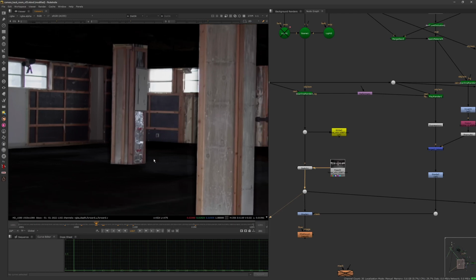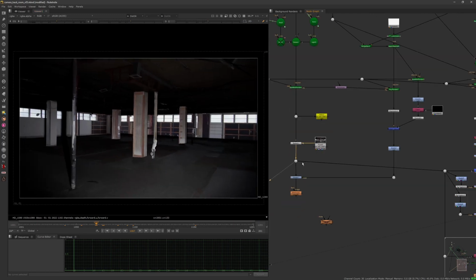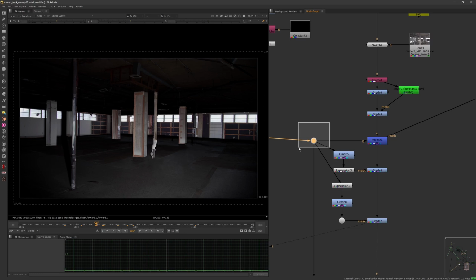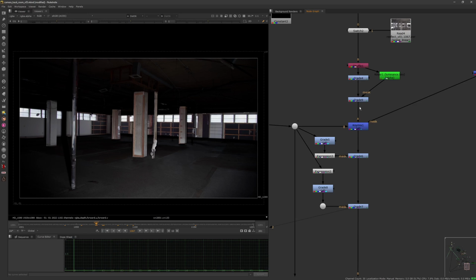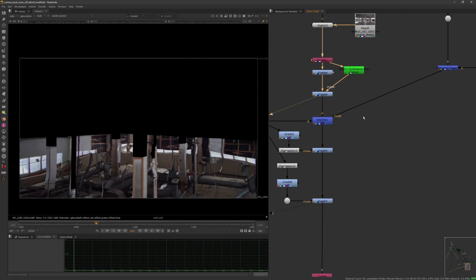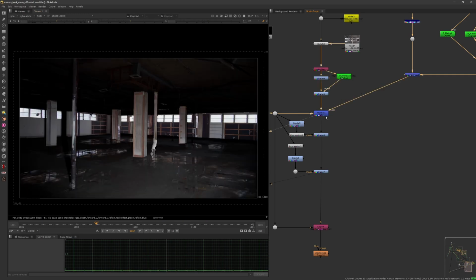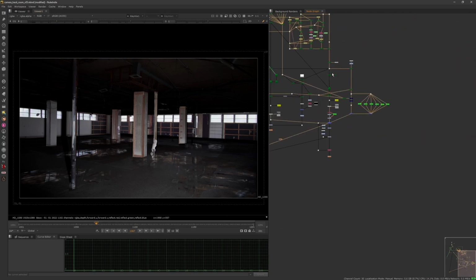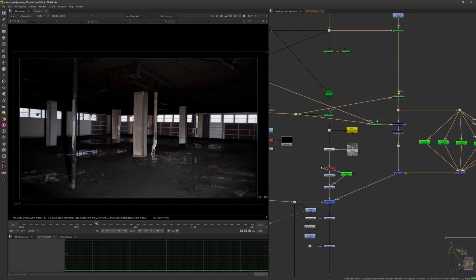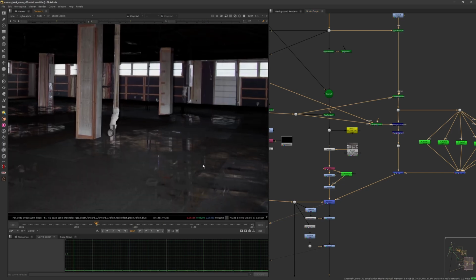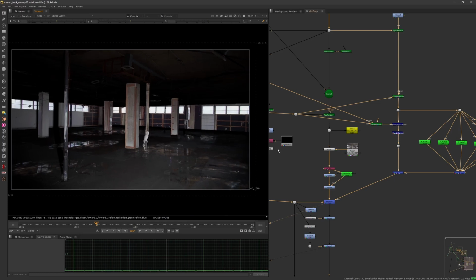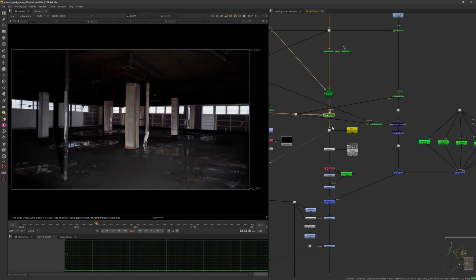I forgot about this guy, you guys can do it. So this is the B pipe, which is a bit of a mess here, but you guys will understand. So this is the A, which is the reflection, and this is the mask. So that's what we have. We get puddles. Because of the distortion I have here before, it's skewed like this. So if you don't want that, you can just remove the distortion, and they will be flat.